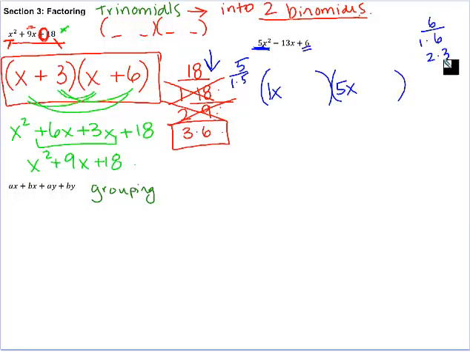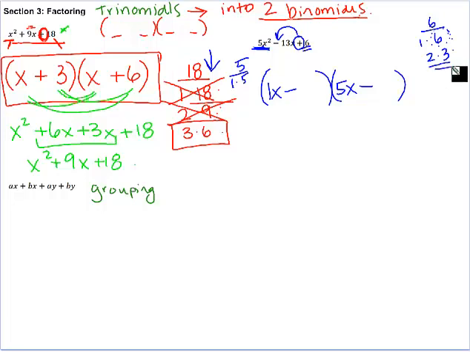And we now are just going to be guessing and checking. We know that the last terms have to multiply to give us a positive 6, but when we combine them together, we get a negative number. So it's going to be a minus and a minus, and now we just have to start trying. This is where the logic comes in. 1 times 6: now 6 is a pretty big number, and we want it to combine to give us 13. So I'm not going to start with the 6 in there.